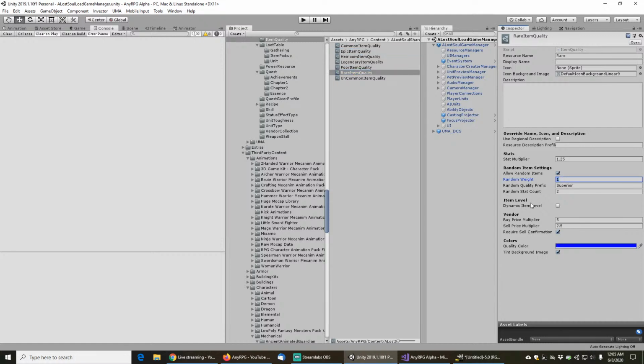Rare is 4 for the random weight. Uncommon is 8 for the random weight. Poor, no, we want common, right? Regular, common is going to be 16 for the random weight, and then poor item quality should be 32.